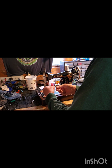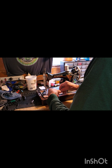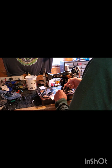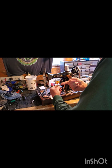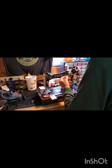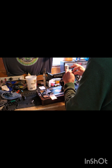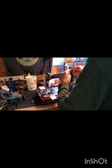So generally, I just lay the thread along the shaft of the long bobbin, hold it in place, and put several wraps on. Make sure that they overlap a little bit. And your bobbin's going to wind this way. So you want your thread to go on over the top. This side of the bobbin winder is spring loaded, so pull that back, set one side of the bobbin in the tire side and the other one in the spring loaded side.